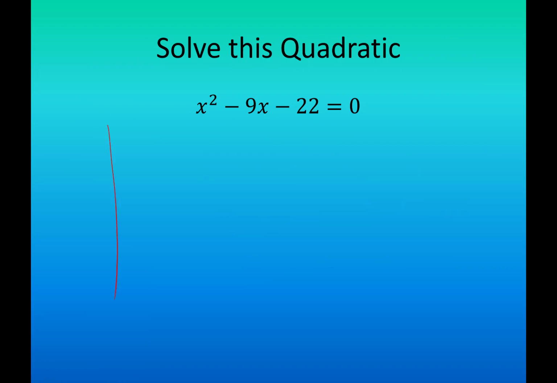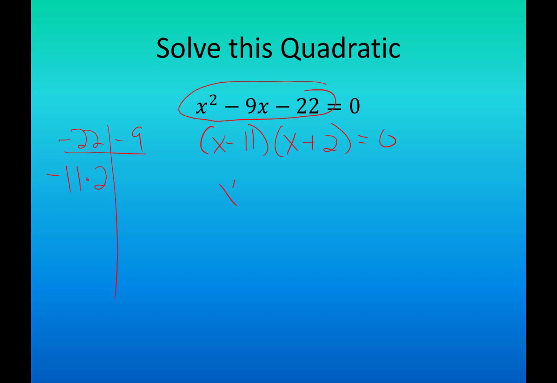So here, solving by factoring, are there two numbers that make -22 and add up to 9? Hopefully you said, yeah, that'd be -11 and +2. And then if you could rewrite it like this, you'd be on a good way, because if you FOILed it out, you would get this answer back. So this would be x minus 11 equals 0. X plus 2 equals 0. Therefore, x equals 11 or x equals -2.